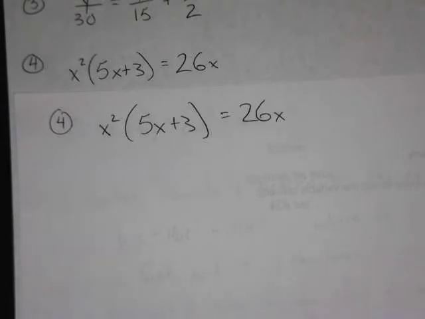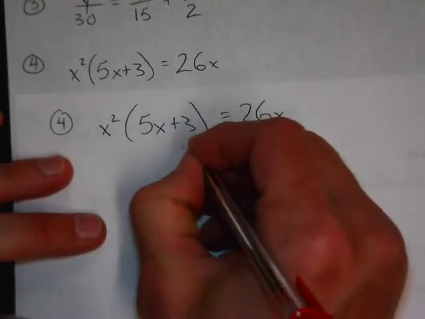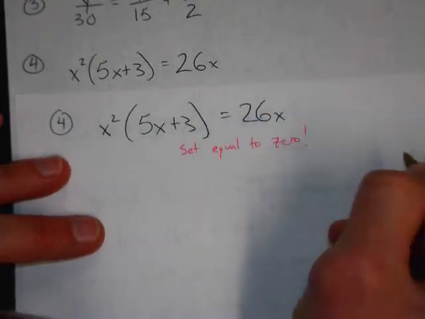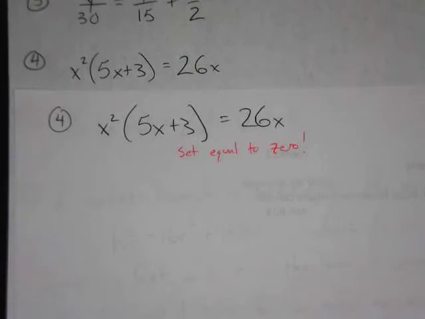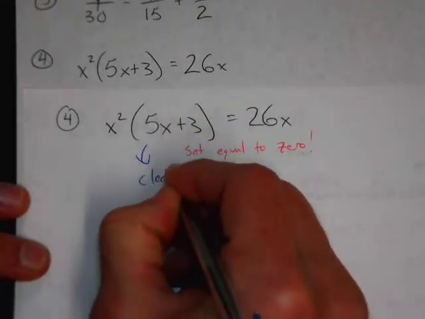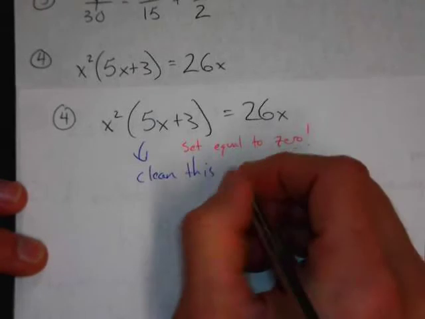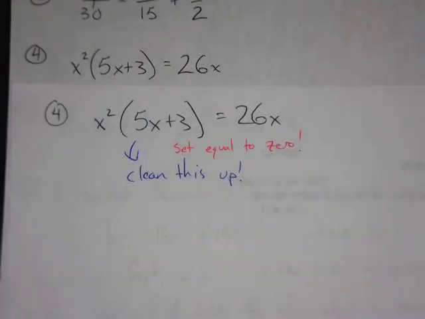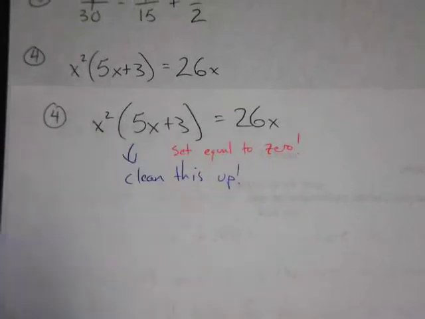We have to set this equal to 0. Okay, so the first thing we have to do is realize we got to set this equal to 0. This is not equal to 0. We must set equal to 0. Now, before I actually do that, I'm going to do something else first. What I'd like to do first is simplify this left-hand side. Can I clean this up? Can I clean this all up before I subtract my 26x? Okay, so before I end up subtracting my 26x to set it equal to 0, can I clean up all of this garbage? And that's the key question.